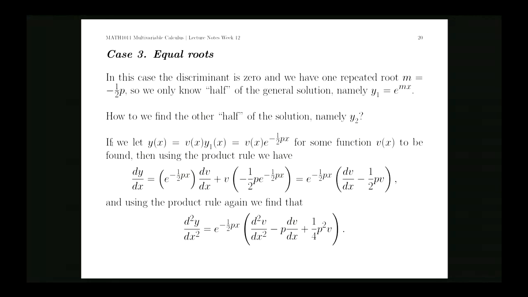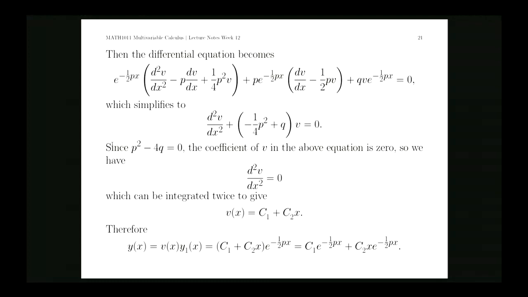Here we use a technique called reduction of order, and I'm going to show you the gist of it. What basically happens is we know we've got half the answer. Reduction of order lets us get the other half, the half we're missing. What we do is we start with what we know. We know that y1 is a solution. Let's imagine our second solution is some other function times y1, and here I've called it v. And if you plug that into your differential equation and do a hell of a lot of algebra, you will eventually get down to that v's got to be a linear function in x. So my solution is v times my first answer, which was e to the mx. So I get e to the mx plus x e to the mx.